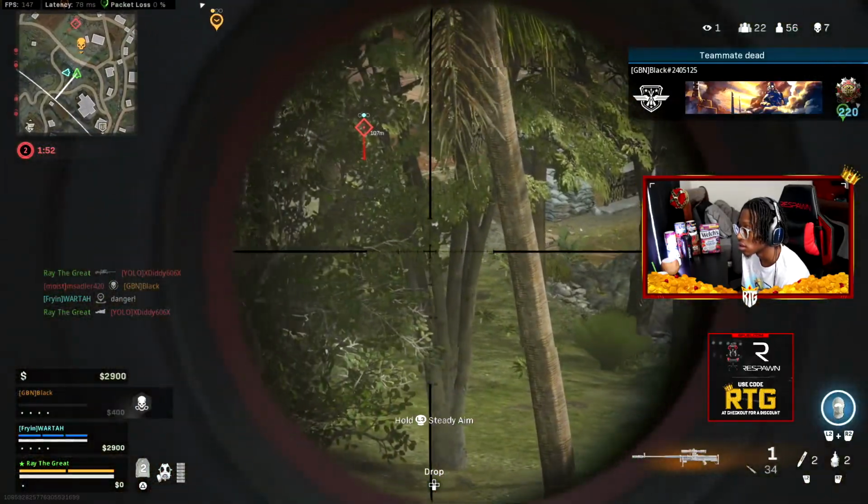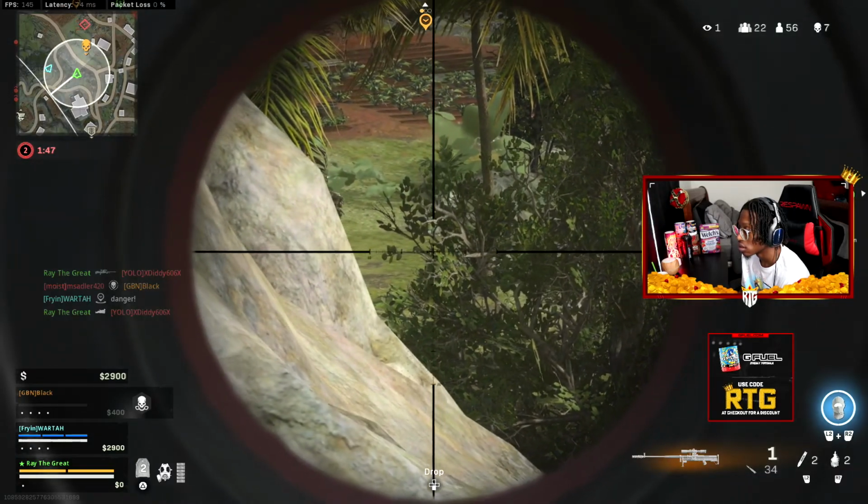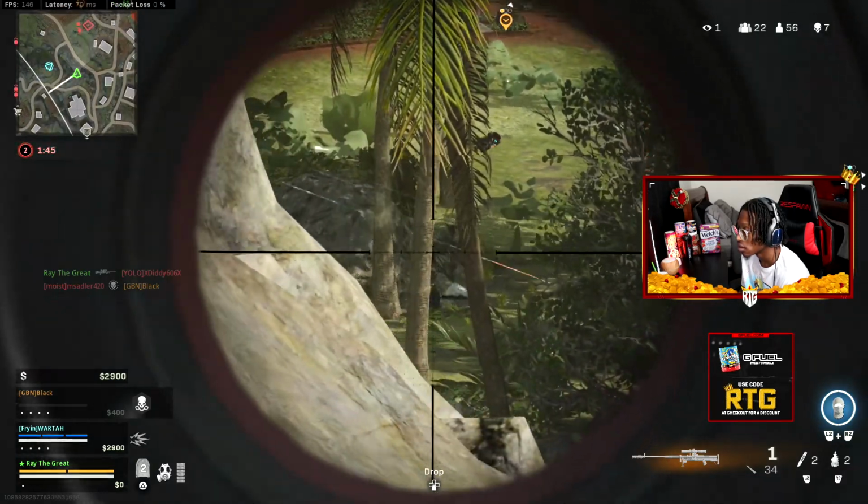Your teammate has entered the gulag. Survive. UAV is out of fuel. Returning for resupply.